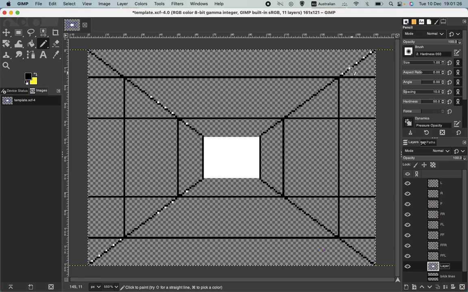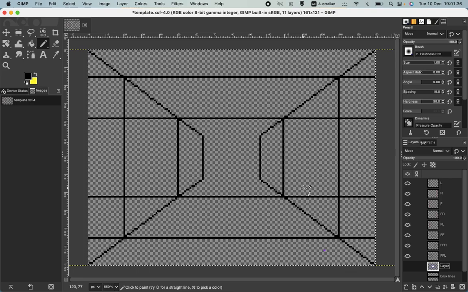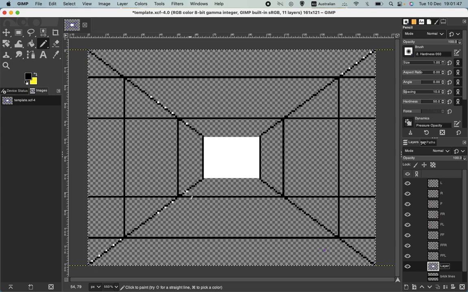There's these little white pixels you can probably see here where the line has gone a slightly different way. That doesn't matter, because this guide, as I say, is not going to appear in any artwork. Only these new layers that we're making in this video are going to appear in the artwork. So it's fine if you get these little dots, as long as the intersections are in the right place. That's the important thing, and as long as you've got a straight line between them.